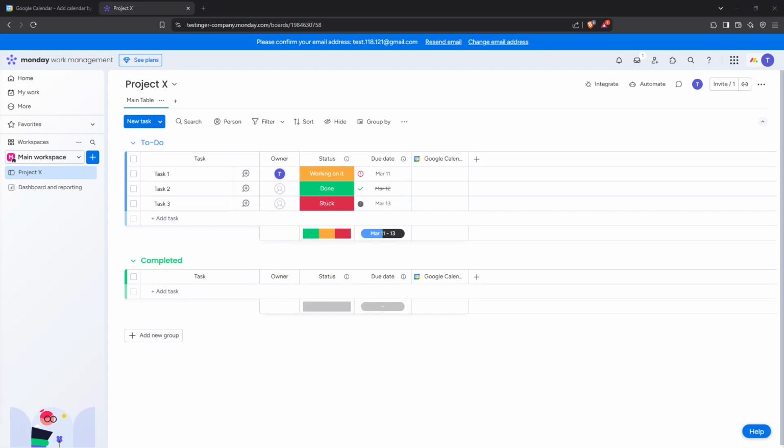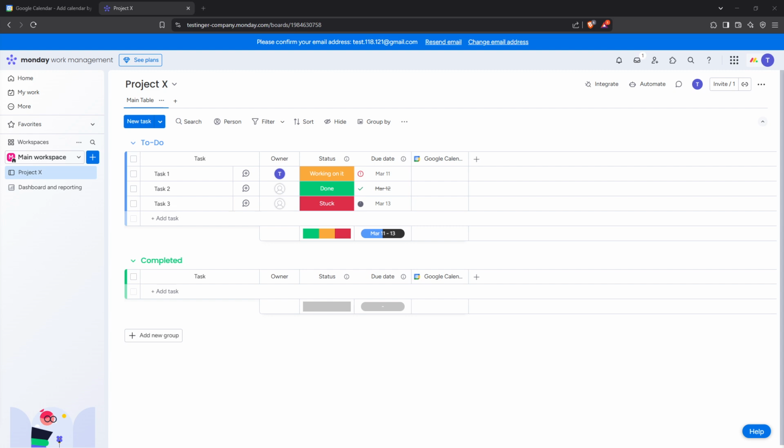In today's video, I'm going to teach you how to integrate Google Calendar with Monday.com in 2025. This process can significantly enhance your workflow management by keeping your calendar events and your project tasks seamlessly in sync. Whether you want your meetings from Google Calendar to automatically create tasks in Monday.com, or you simply want to ensure that everything stays organized across platforms, this guide will walk you through the integration process.